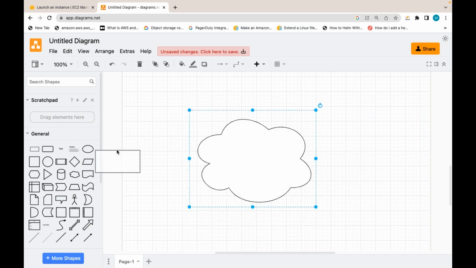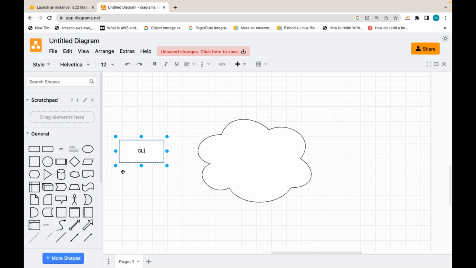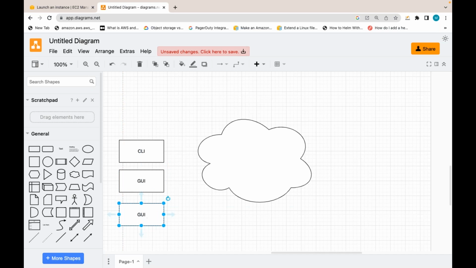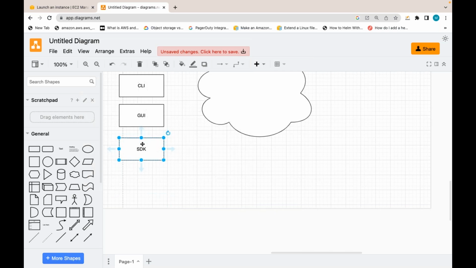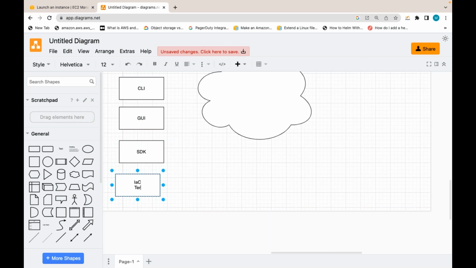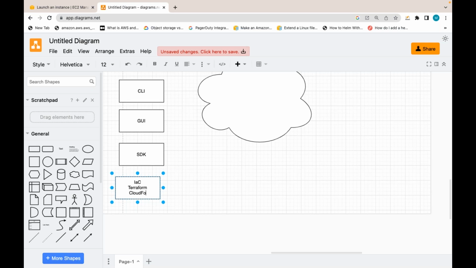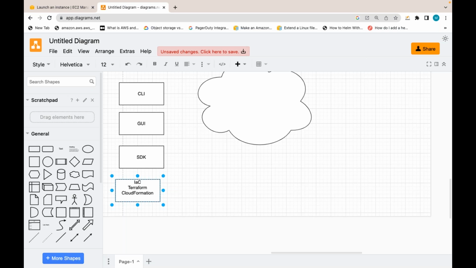Whether you are using CLI, GUI, SDK, or other development tools, infrastructure as code tools like Terraform, CloudFormation, or Pulumi, whatever IaC tools you use.